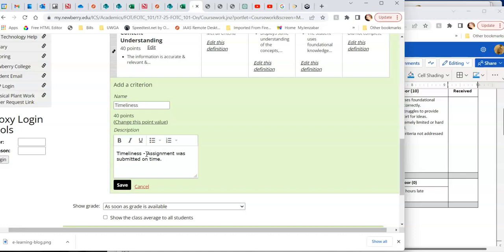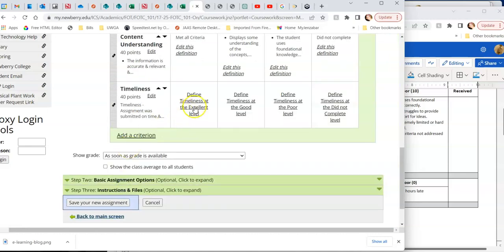All assignments are expected to be submitted by the due date. So students shouldn't be rewarded for meeting a due date. This is more applicable in a discussion forum post. So you can title this whatever you would like to title it.